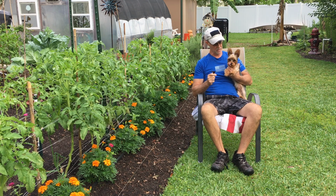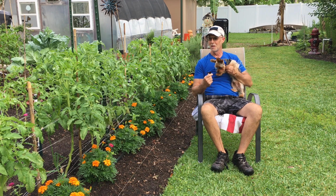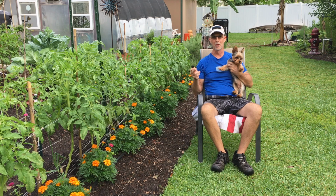As promised in my last video, I told you all I'd introduce you to Gino. So here he is, Gino. I think as of yesterday he was officially 6 months old. He's a little bit of a handful because he's a puppy. Loves to run through the garden, even though now that my plants are getting bigger, it's not quite as bad.